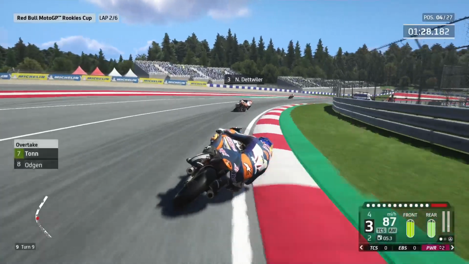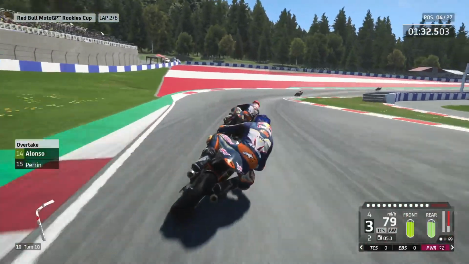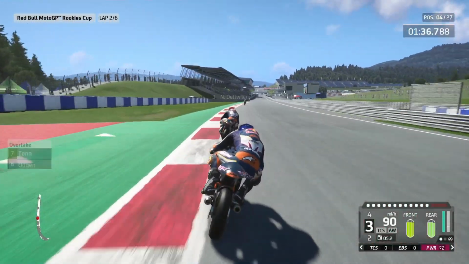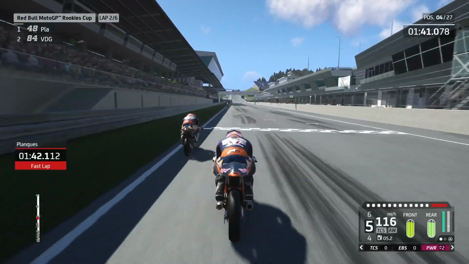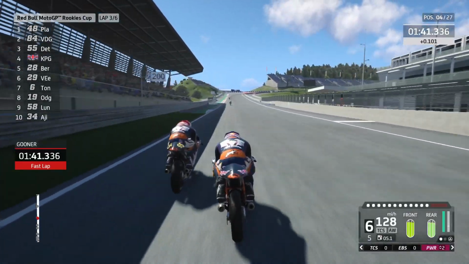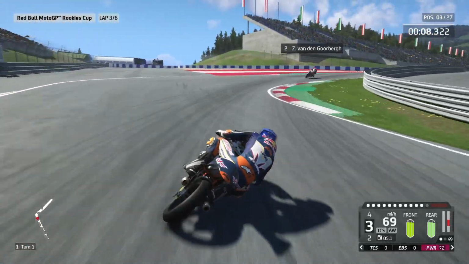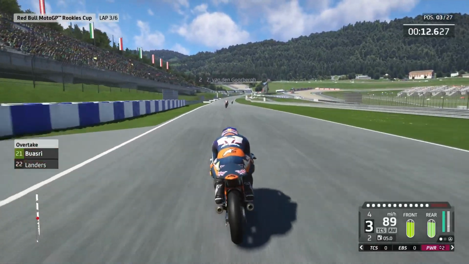Now you certainly couldn't do this on the faster bikes. I think if you started at the back, it would be much harder to get to the front and probably take a few more laps. But looks like we're going to catch her. We're just on a 141.3. That is the fastest lap of the race.